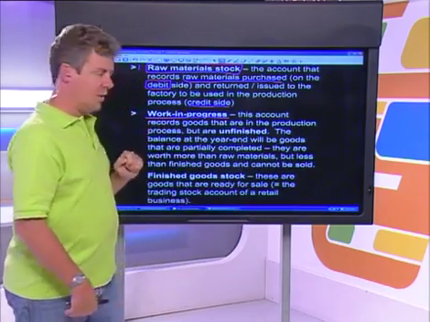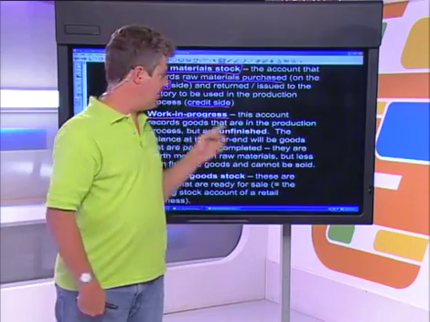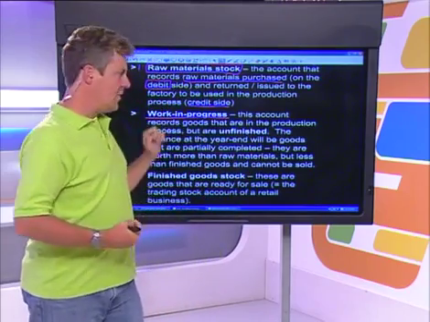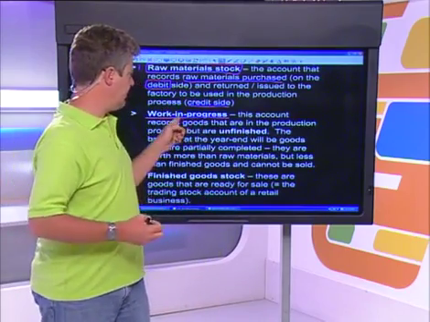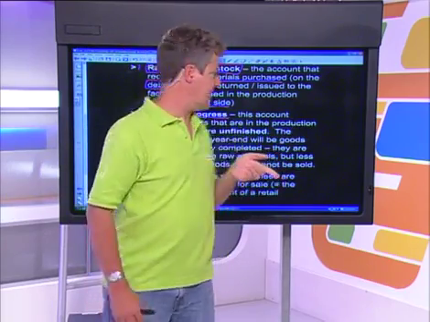They're not completed yet. So for example, if you think about a car, if I was to manufacture a car, it would take a very long time because there are lots and lots of parts that have to be put together to make a car. So if a partially assembled car is in my warehouse, I'm going to call it work in progress. Very important that you understand the difference between our raw materials and our work in progress. What we've done is we've combined some items together to form an unfinished product. Another question that I'd just like to ask you, maybe you can give me another name for the work in progress account. I'll give you the answer later on after the first commercial break.